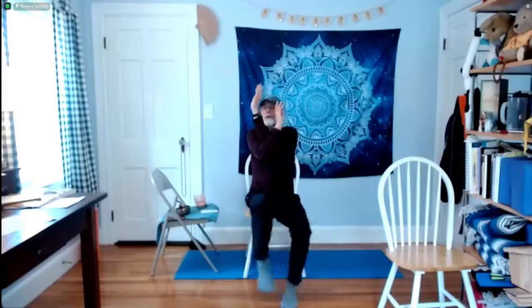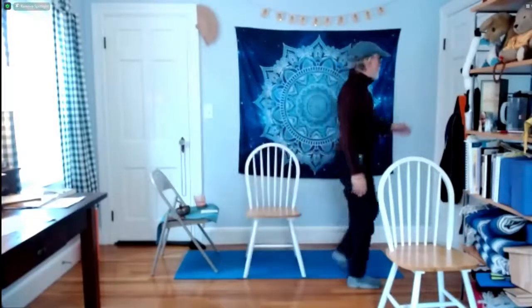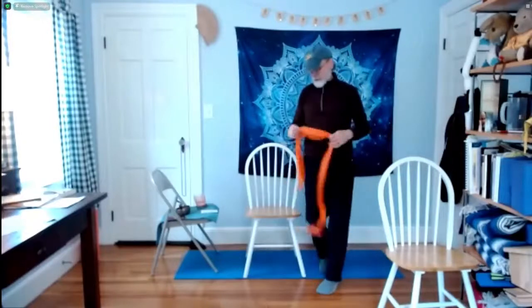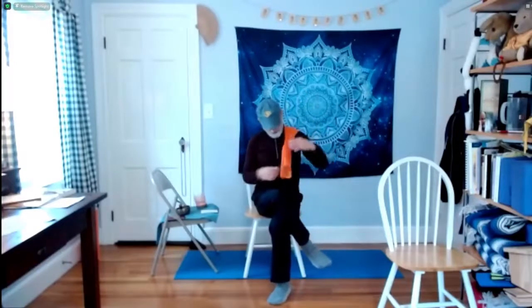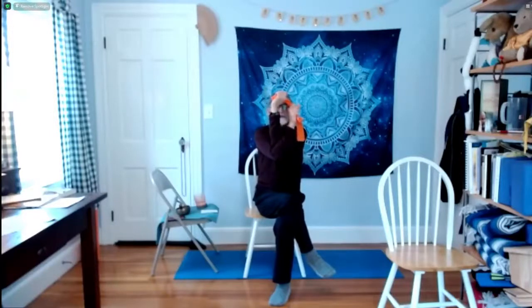And if you're like this, remember you have your strap or cloth, whatever it is that you have available, that you could potentially hold on to. I like to, if I'm going to use one, put it on the shoulder like this, and then it'll be ready. So when I go like this, I can just grab it off my shoulder. And then I'll be able to link my hands like this. Shoulders are relaxed here. And then go ahead and release.